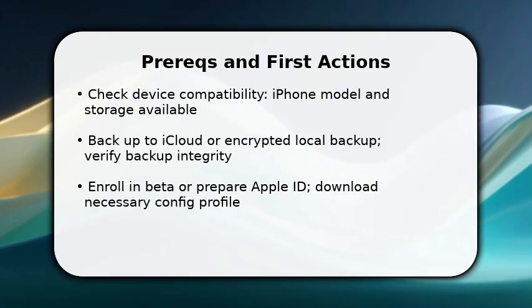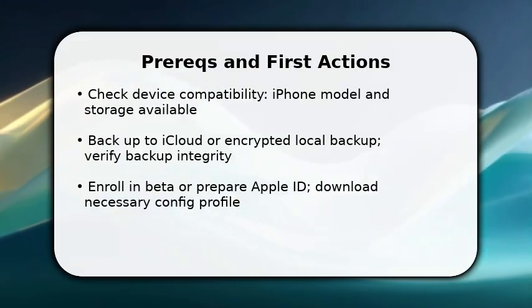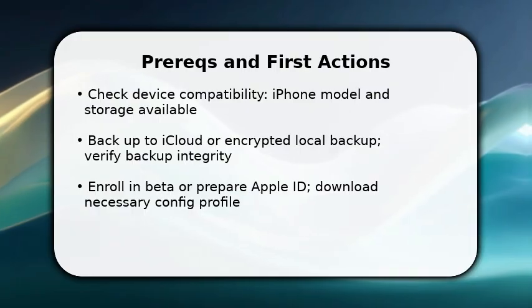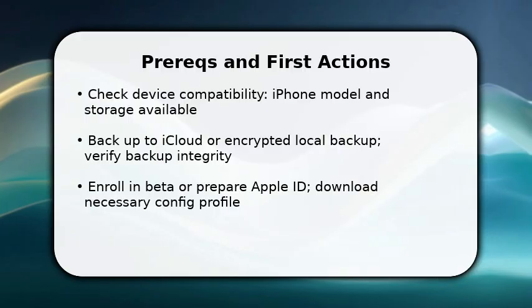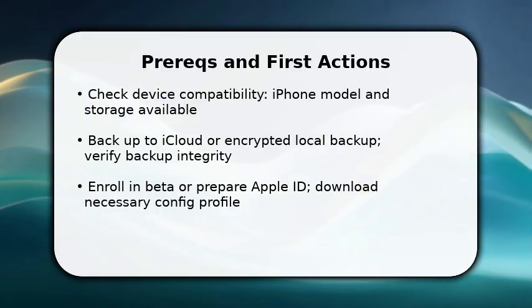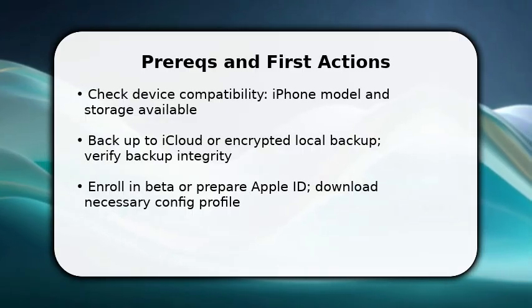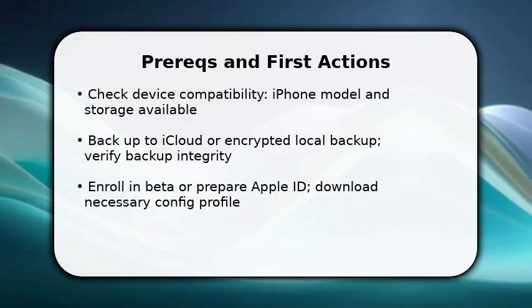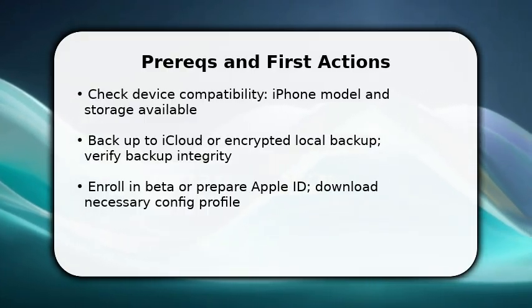You start by confirming your iPhone supports iOS 26 and that you have at least 10-20% free storage. Once confirmed, back up your device to iCloud or create an encrypted local backup so you can restore settings and apps. Next, enroll in Apple's developer or public beta program if required, then download and install the beta configuration profile.